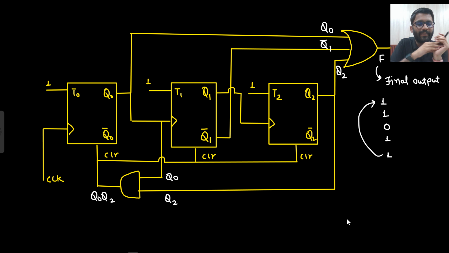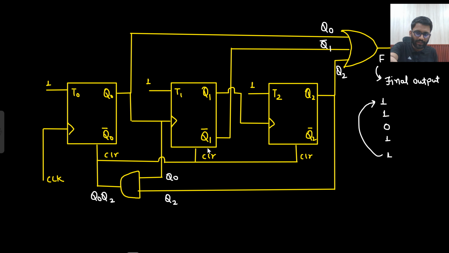Okay, so this was method 2. The third method is using a shift register. That we have already seen with the help of an example when we were studying shift register. Okay, you can see the example. So this much knowledge is more than enough for GATE aspirants. They can give this particular circuit and ask you the output, that which sequence it will generate. They will ask you what will be the sequence generated.